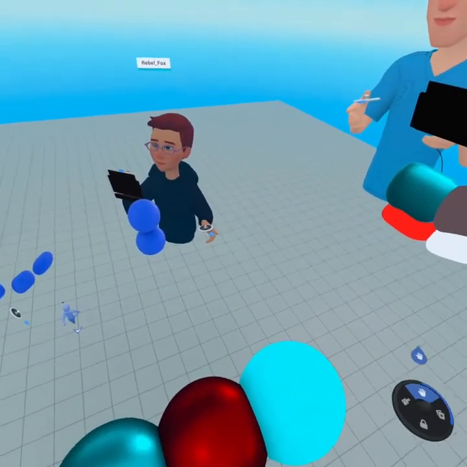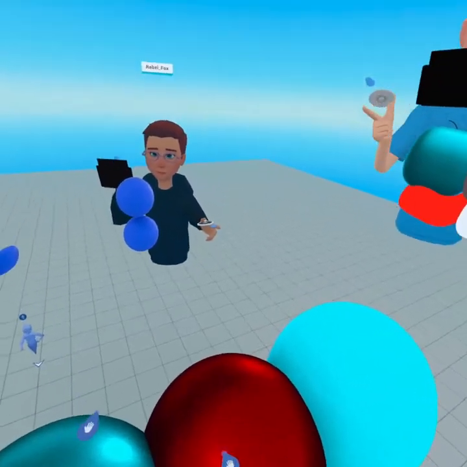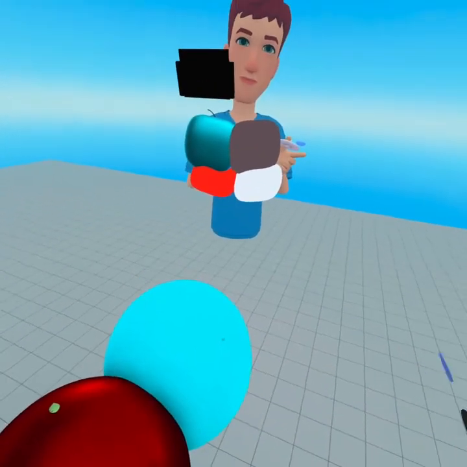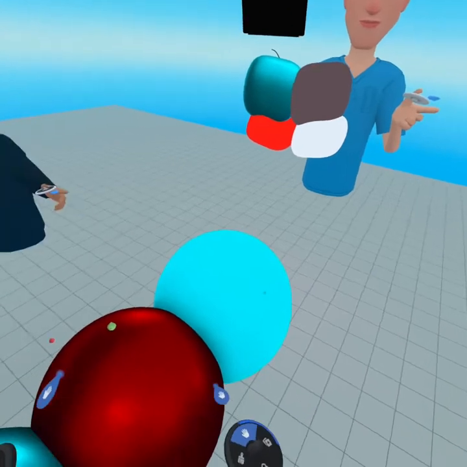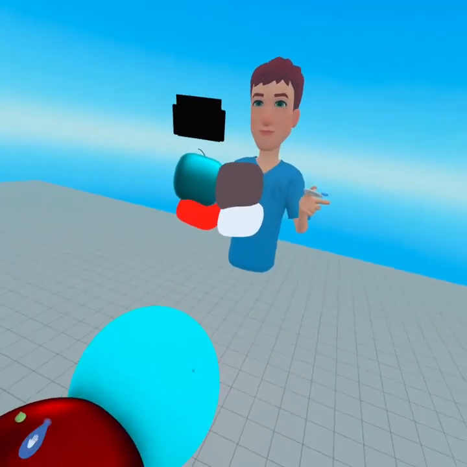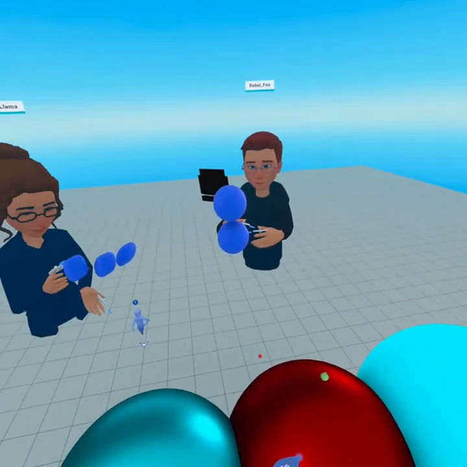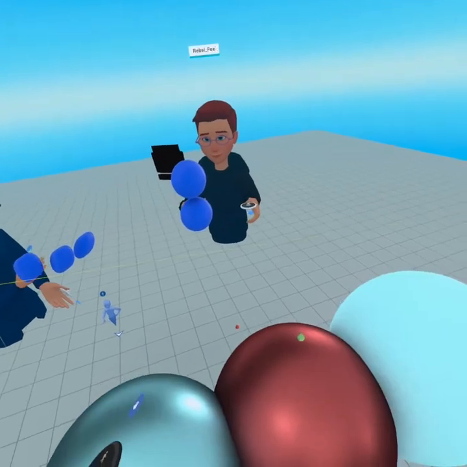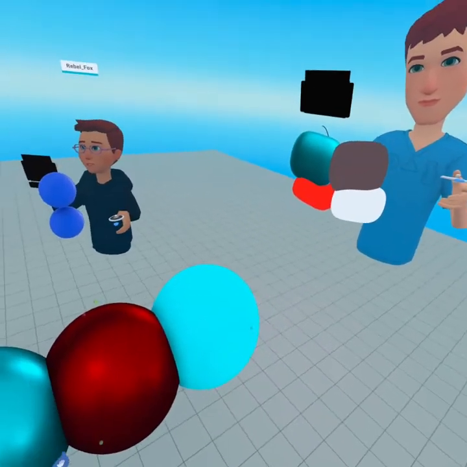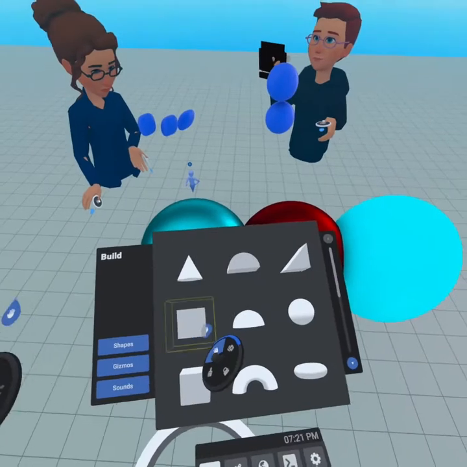If you have an object selected while you're inside of the group mode, and you leave the group, it will come out with you. So make sure you're not selecting anything when you leave the grouping, otherwise it'll be removed from the group. And the same is true if you select an object and then go into the group, it will come into the group with you.